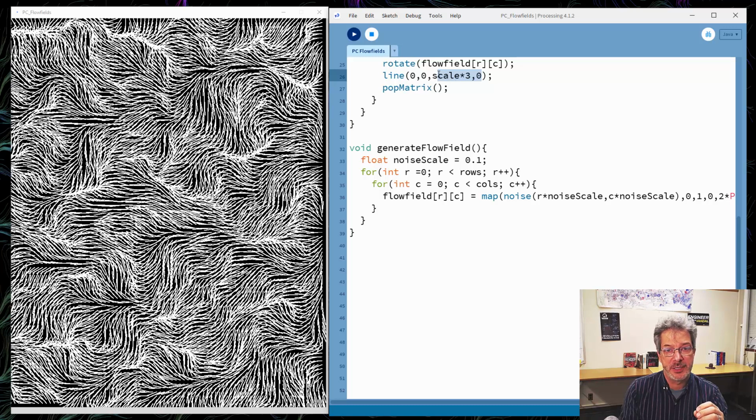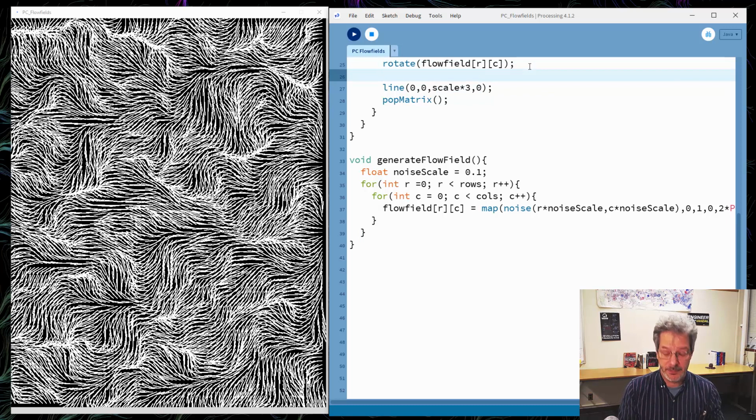Another thing that's interesting to do here is to change the colors, because these are just sort of all boring lines. They're all white. And there's lots of ways to do that. One effect that I find is interesting, and I have not seen used very often, is to base the color of the line on the direction of the vector. So I'm going to go in, and for my stroke, I'm going to make the hue based on the angle, which is to say the flow field value. That is the angle. So I'll copy that. But again, I need to map it.